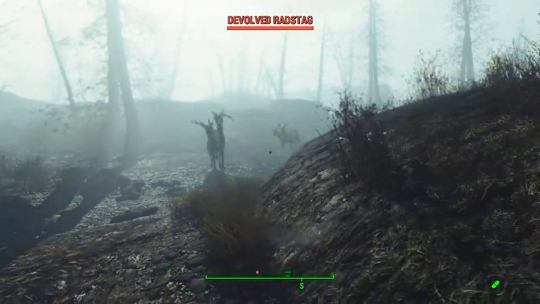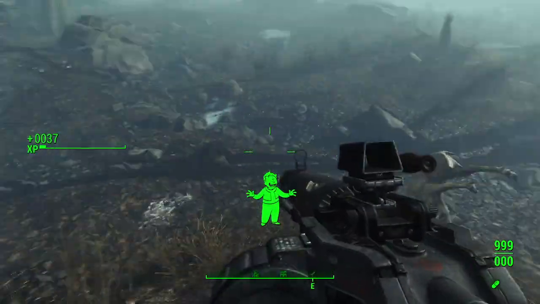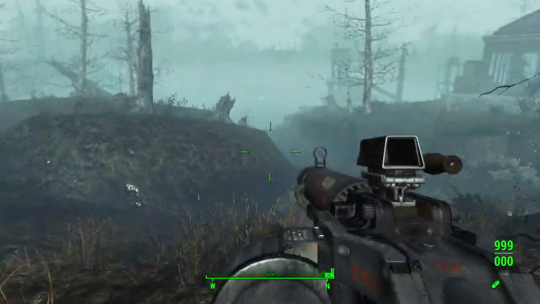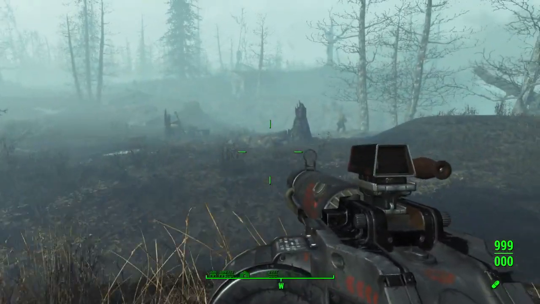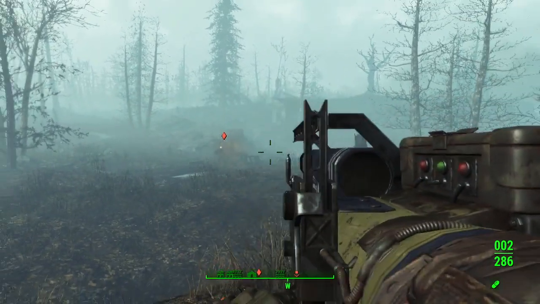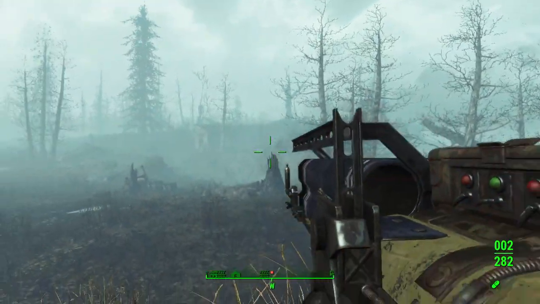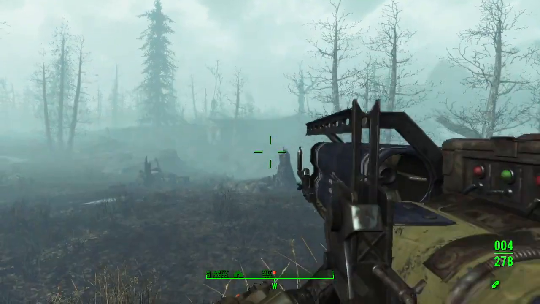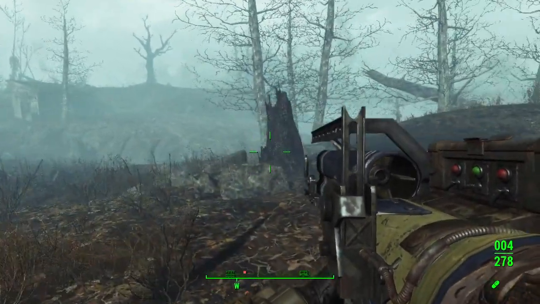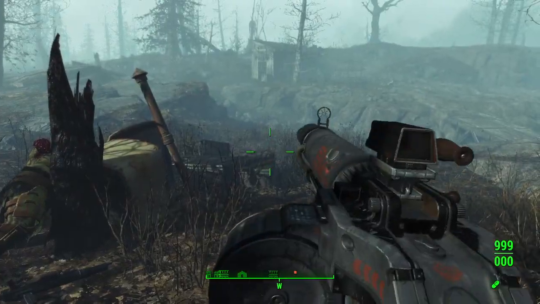Don't even think about it. I said don't even think about it. Yeah. These damn things. Okay, who's shooting who now? Okay, rocket launcher. More rockets. With all these trappers and super mutants and whatever things traveling around here. I think I've been here before, I'm sure I have.